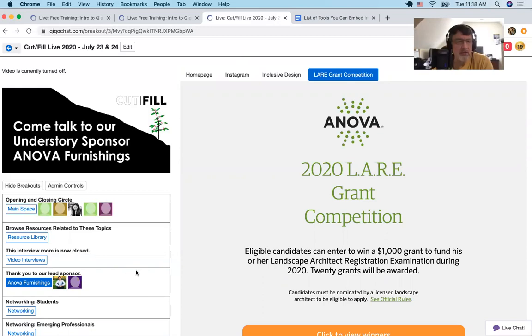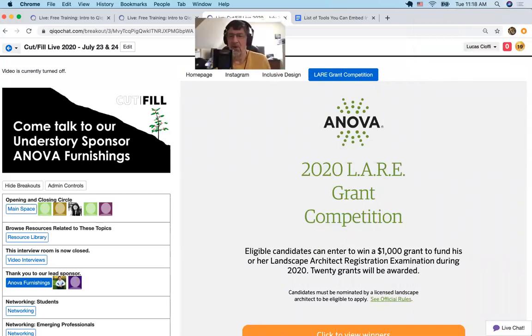So I'm a little confused about the integration between Zoom and QiqoChat. Because right now I've got two windows. I have the Zoom window open and the window in the browser for QiqoChat. I'm on a laptop, so it makes it hard to juggle. So am I missing something here, or how do you handle that?